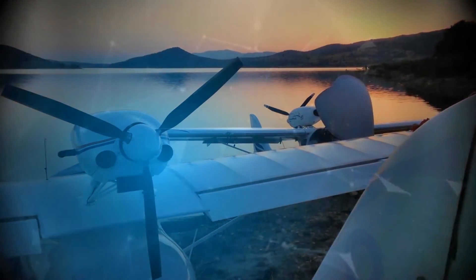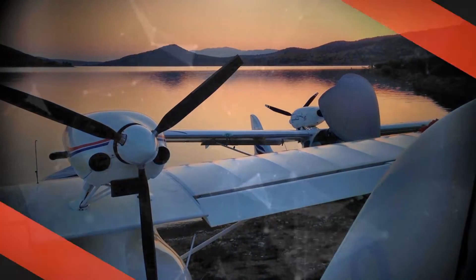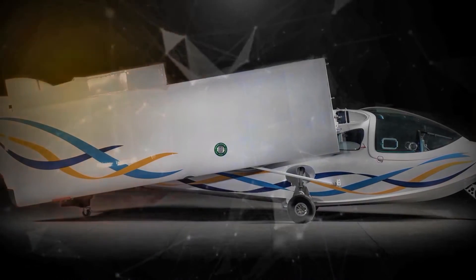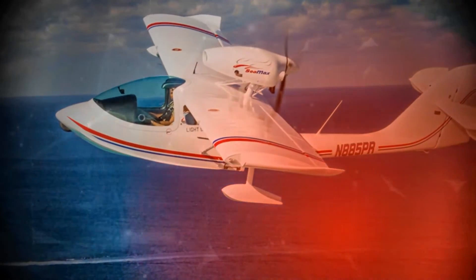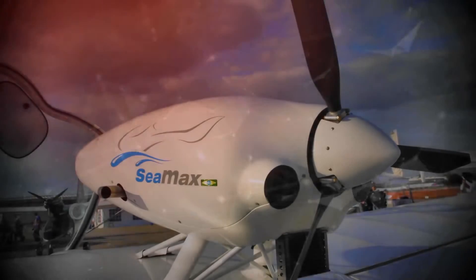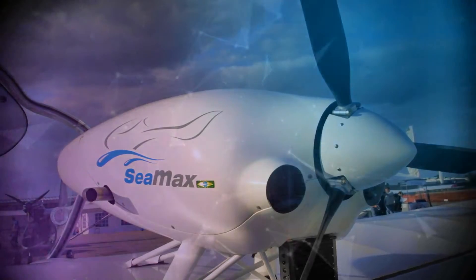In case you don't know, the C-MAX is a composite fuselage, fabric wing — a wonderful little flying airplane that I consider one of the performance airplanes in the light sport seaplane class. Would you agree with that assessment? Yes, I do agree. It's really the lightest one, the most developed, and with the best performance.